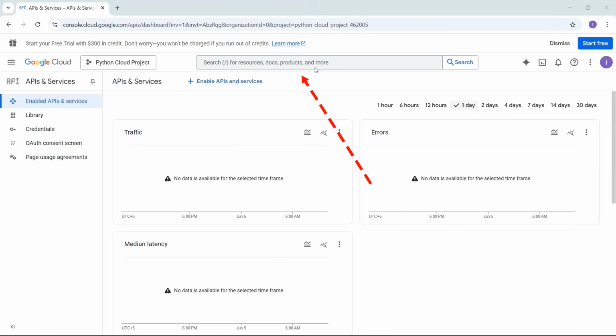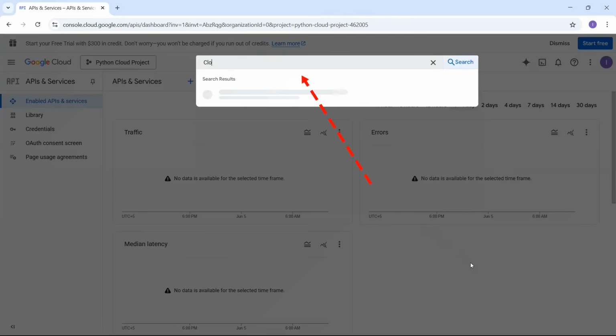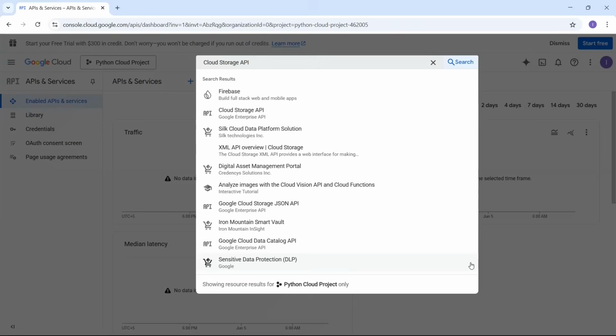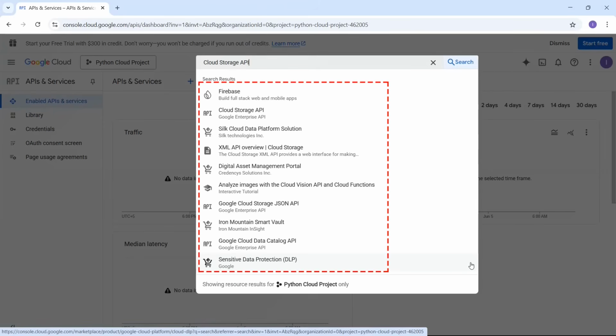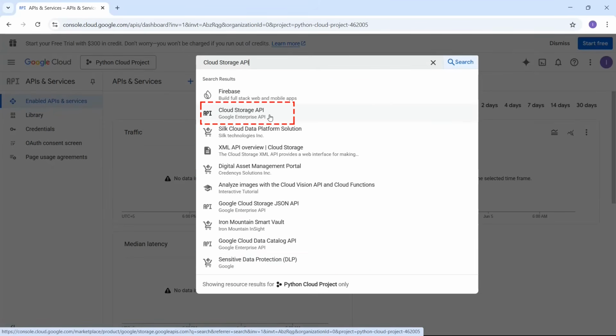At the top, we click on the search bar and type Cloud Storage API. As we type, a list of matching APIs appears. From this list, we click on Cloud Storage API because it allows us to store and retrieve files like documents, images, or data in the cloud.